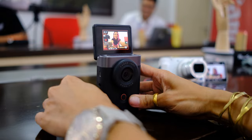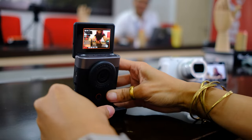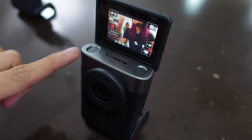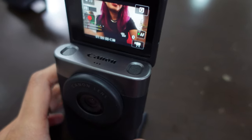So if I need to be way up here, doable. If I need to be, wait, flip it over. If I need to be down here for effect, I can do that. If I need to be down here, it works out. Also, so convenient the fact that the mics are over here, so it's so ergonomic when you're talking to your vlog.